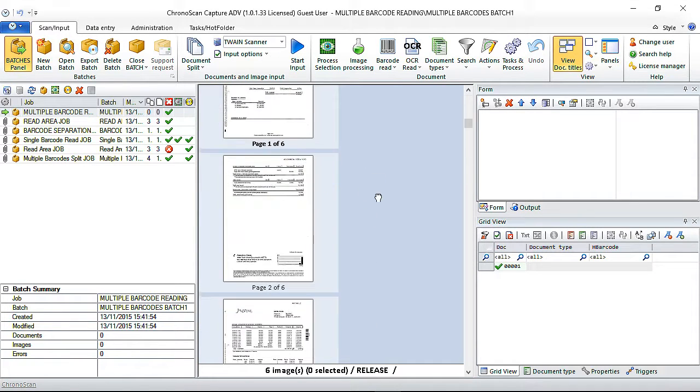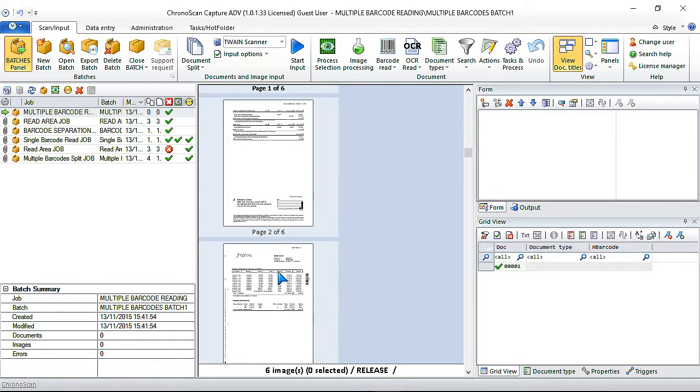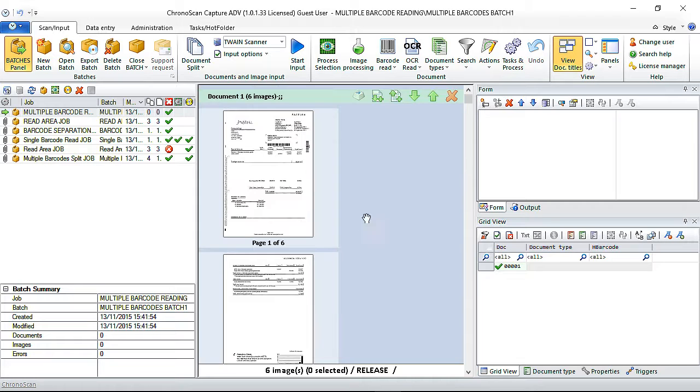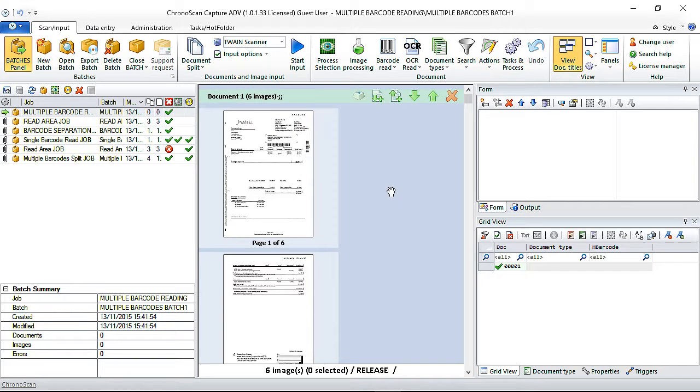And as I showed you before, we have 2 barcodes on the first page and 1 barcode on the last page. And for this one, even though we have 3 barcodes, I'm going to set up 2 readings because those vertical barcodes here, they are just different readings for the same module. First step, let's set up our split.